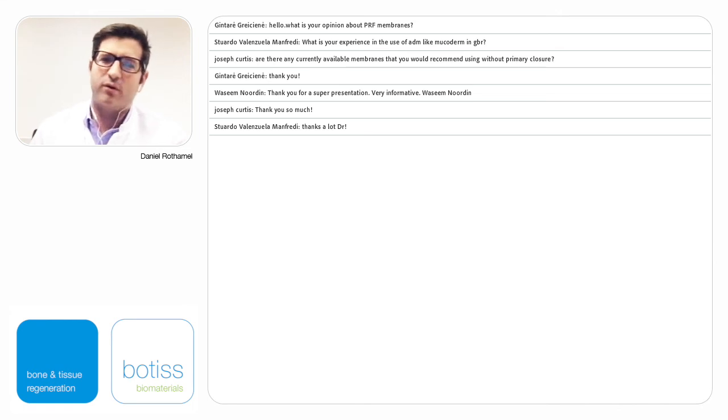So from my point of view, it's better to use it in a second stage surgery, that we are first rebuilding the bone. Of course, mucoderm might be a material that can also be used for GBR procedures. Nevertheless, the handling properties are not as nice as the cold protect membrane or the JSON membrane. And then on a second stage surgery, we are thickening up the soft tissue when installing the implants or uncovering the implants. This will lead to a more reliable result in my point of view.